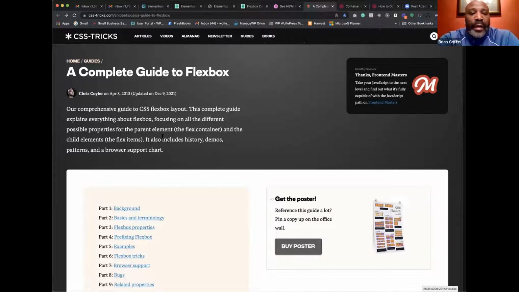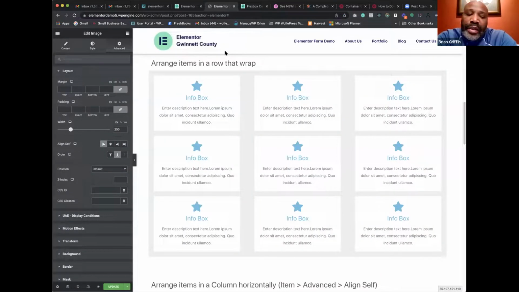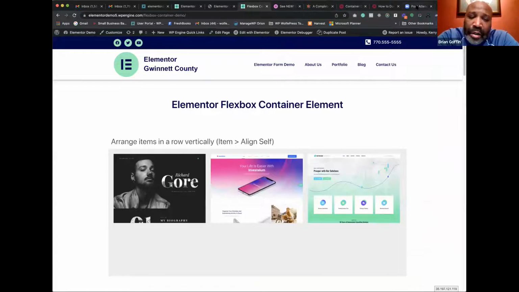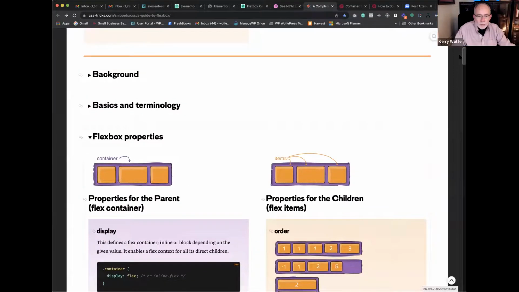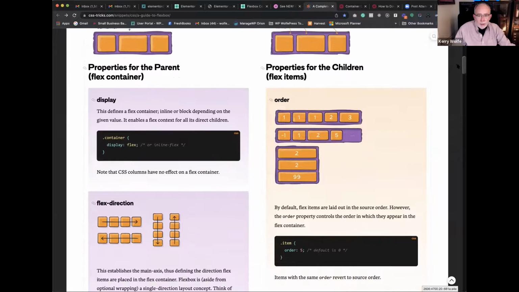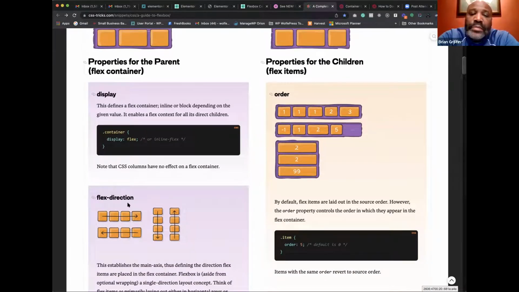So Carrie, let me ask you this. Are those settings within Elementor inside those Flexbox? Do we have all of those choices? I saw right there, that was a little older, so it was showing the code. But are those actual settings that we'll have to choose from? Well, let's see here. Well, we've seen order. They don't call it flex direction. I think they call it just direction.